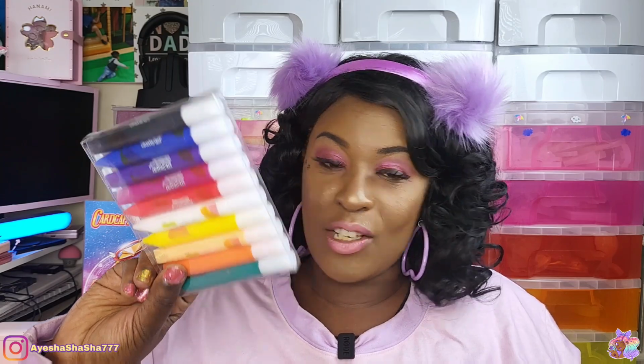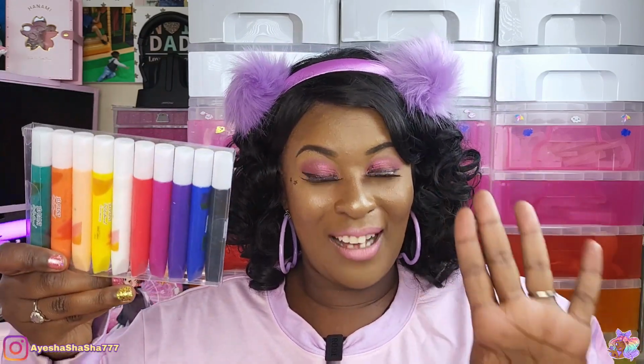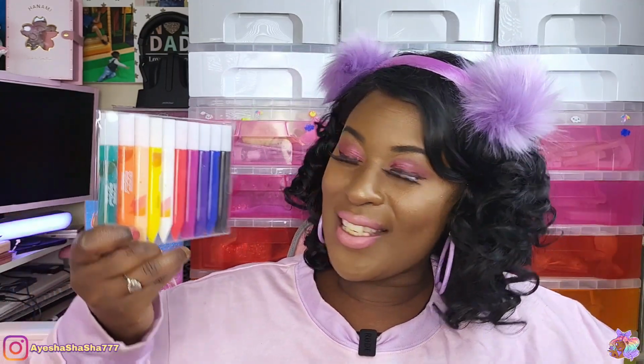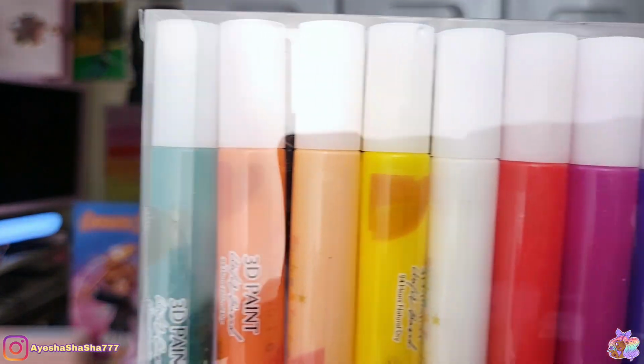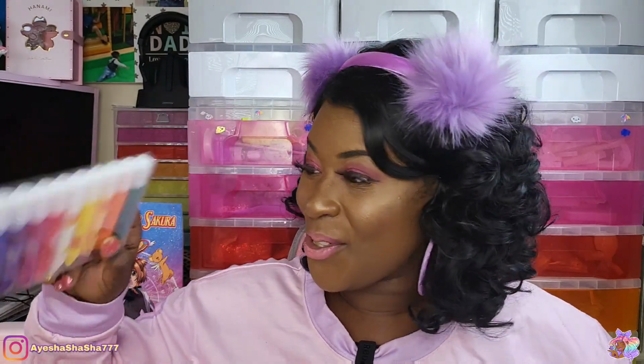24 hours natural dry. So once you've done your thing, leave it alone for 24 hours. I know it's hard. Same with resin. I know it's really difficult to just leave it alone, but leave the thing alone and let it do its thing. Intrigued to see what we can do with that. Beautiful, beautiful range of colors there as well. I wasn't expecting this, not at all. Wow, what a generous box so far.